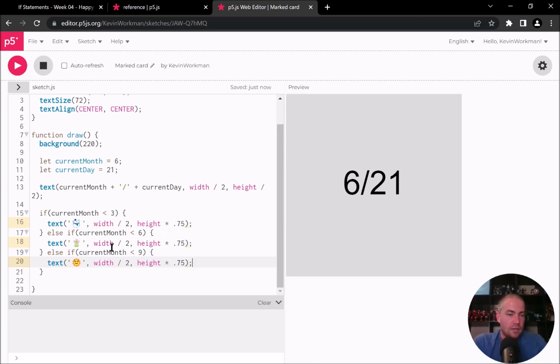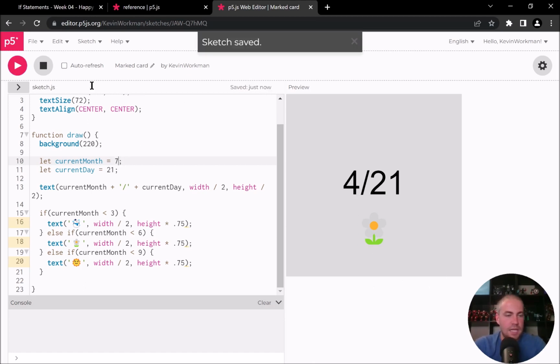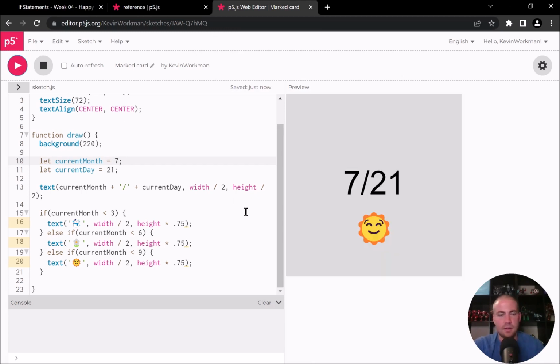So I wrote a new else if statement, and let me just test that my code doesn't change. Oh, actually it did change because my old value was 6, right? So that's actually expected because current month is 6, and so it's not being handled by this else if. It goes down to this else if current month is less than 9. It is indeed. Okay, cool. Let's double check that my old ones are still working just to be sure. And there's my snowman when it's February. Let's make it April, and I should see my beautiful gray flower, and cool. And I'll put it back to 8 to get the sun back out.